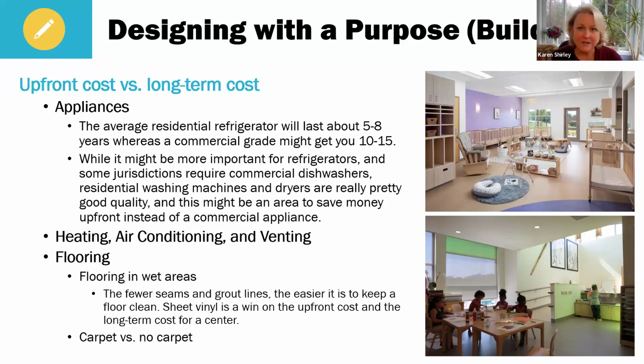Ceramic tile is also another durable option, but it can crack and get chips over time, and it does have the grout lines that make it less easy to clean. If you're looking at your classrooms, sheet vinyl is for all those wet areas, toilets, kitchen, those areas. In a classroom or corridor, you might consider doing something like a luxury vinyl tile or plank.